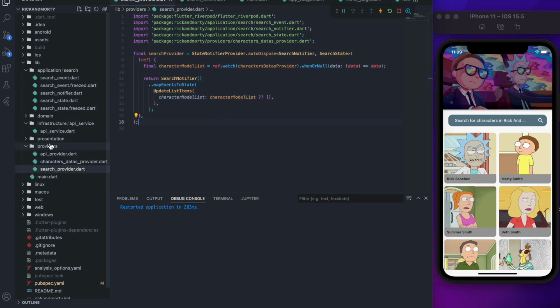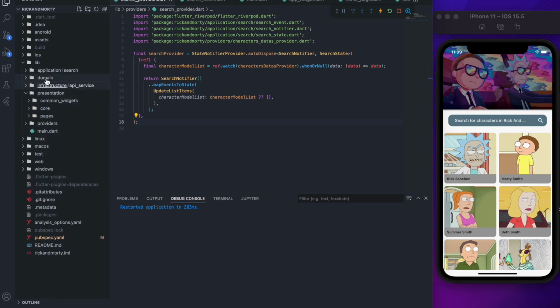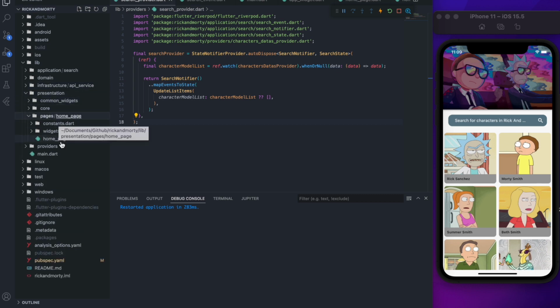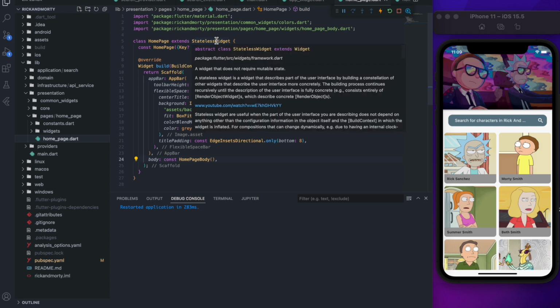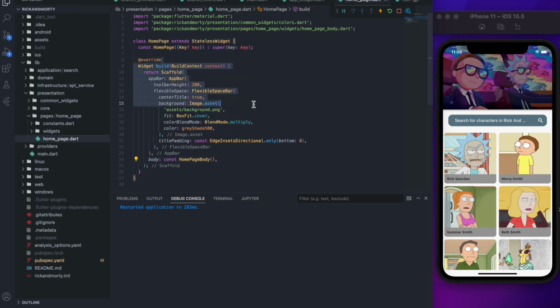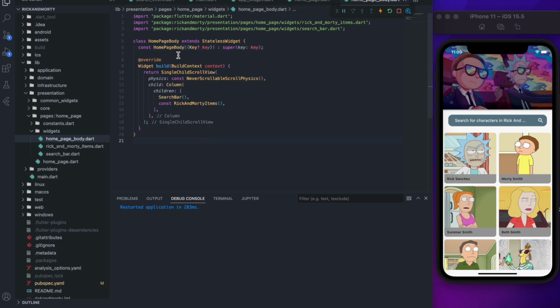Right now we can go to the presentation folder. Yeah, let's close this. In the presentation folder, in the home page, we have a stateless widget. It is not a consumer widget or consumer stateful widget. It's just a stateless widget. And we have the homepage body, which is also a stateless widget. We have the search bar and multiple items.